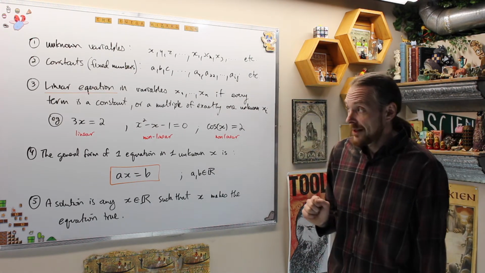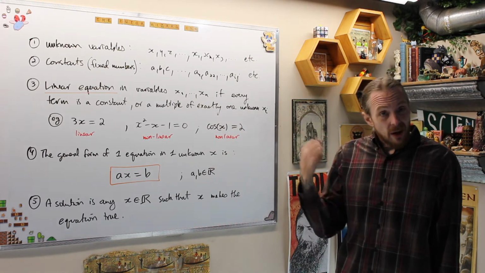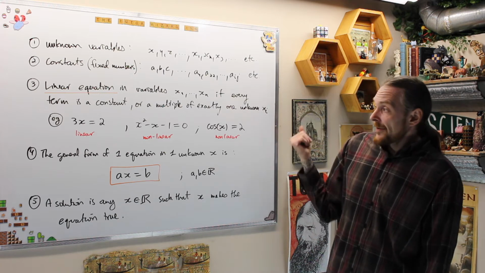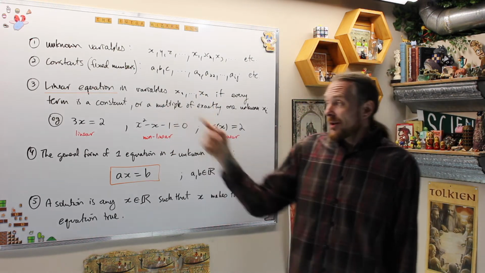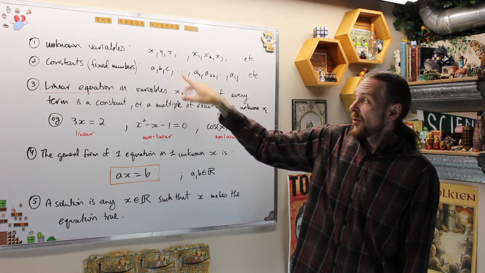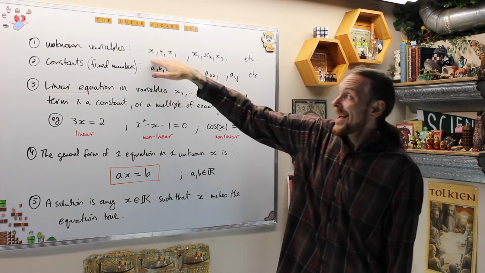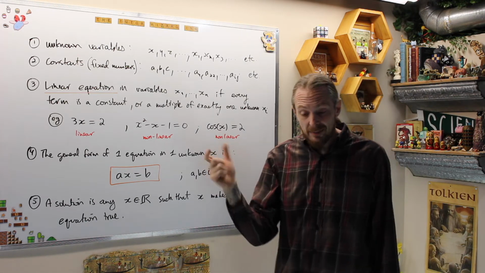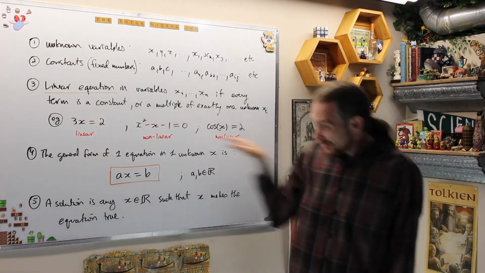to double index stuff. A linear equation specifically in all contexts, but for right now one equation and one unknown, is linear if every term is a constant, or a constant times exactly one variable in every term. And again, a term is something separated by plus, minus, or the equals sign. Here's a couple quick examples.